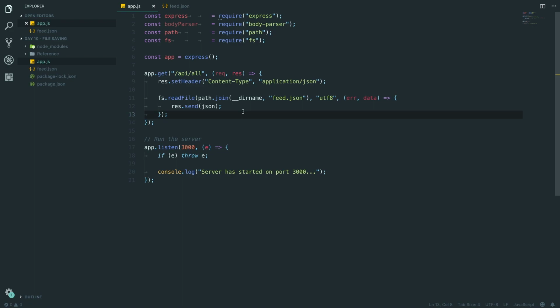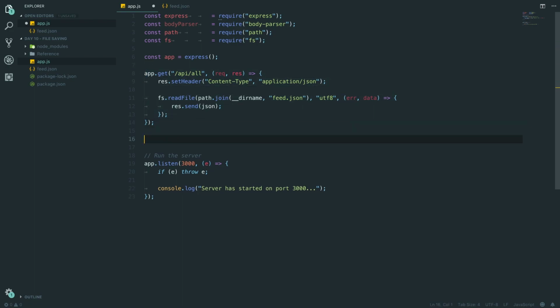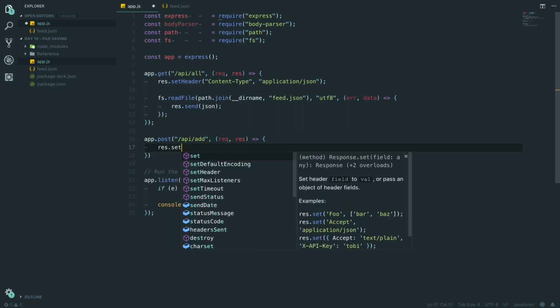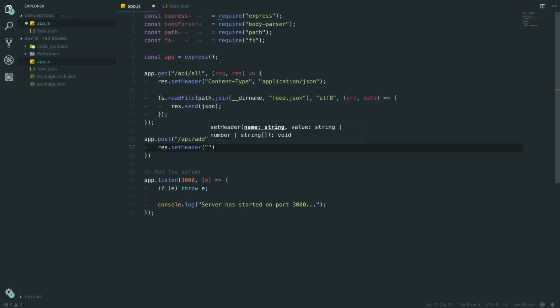So we've got feed. Now we want to write to it, right? So now if we go app, well actually let's create this from scratch. We'll go app.post. So we create a post this time. We're going to go API/add a post, and we're going to go req and res, and in here we're going to say res.setHeader, and we're going to say content type, and we're going to say application/JSON, because we're going to be receiving JSON.